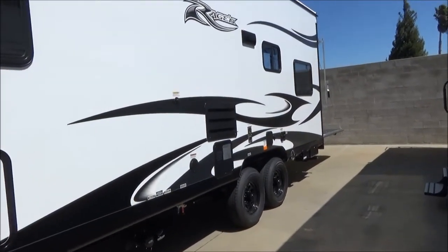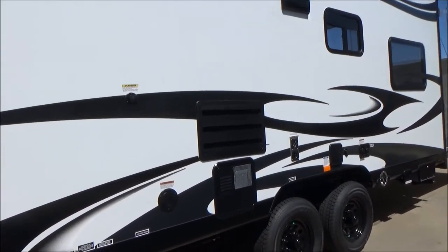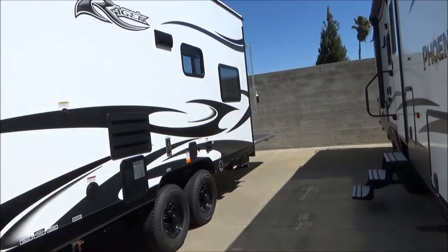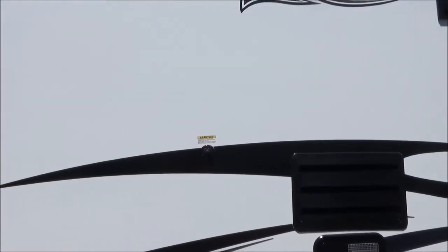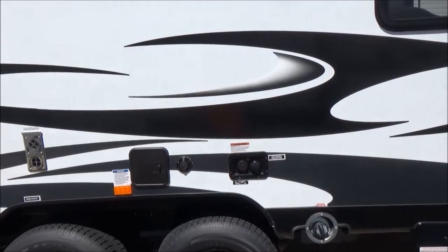On this side of the trailer, we have your water heater exhaust, heater exhaust, and refrigerator exhaust — no burns to kids. You have your hardwired 30-amp service. This does have central AC and heat. There's a 20-gallon fuel station, your black Santa flush for your toilet tank clean out, city water connection, cable connection, and fresh tank water fill with 100 gallons of capacity.